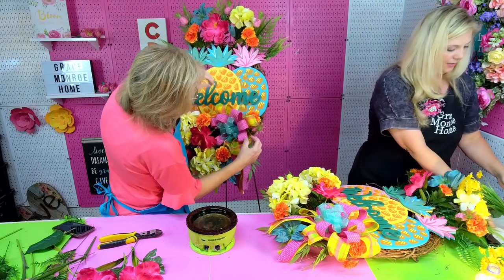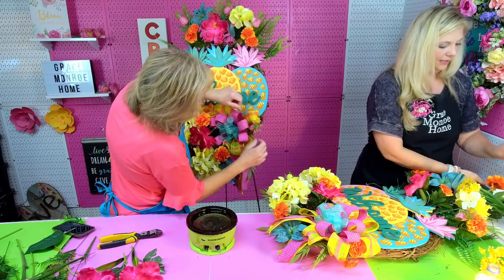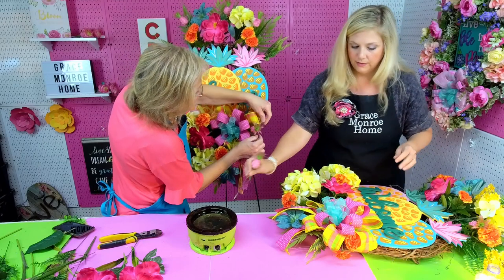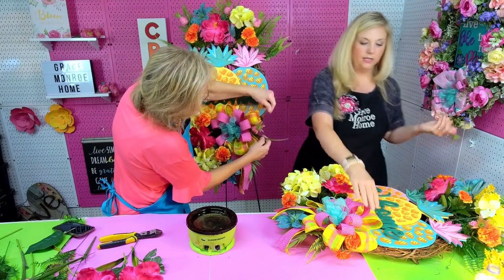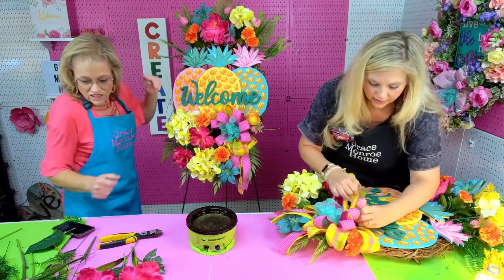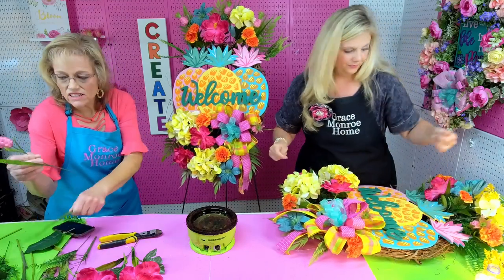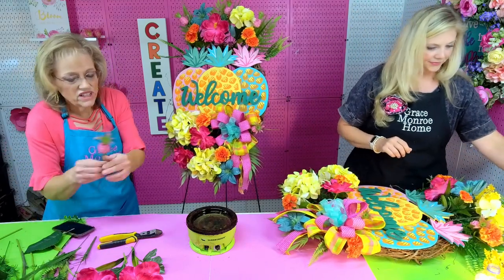You could take some of those little leaves. I think I may take some of those big long ones off. Yeah, put some of the leaves throughout your bow. That's a good idea. Very good idea.